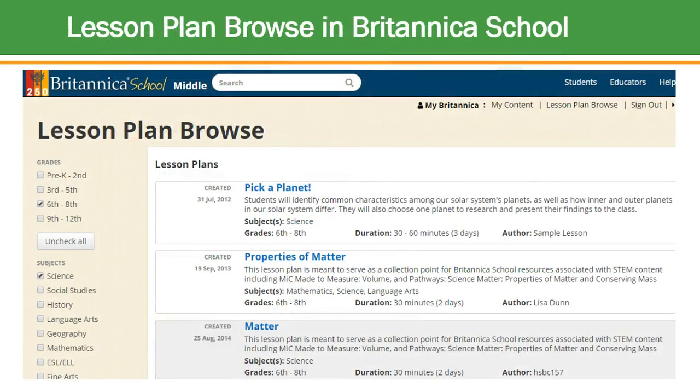And from there, you can then work through, as we've done in the previous lesson plan searches. Notice on the left-hand side, I've selected 6th through 8th grades, and I've selected science once again. Obviously, you have the choices there along the left. These are lesson plans that are already created by other teachers, and you're able to select the content of interest.